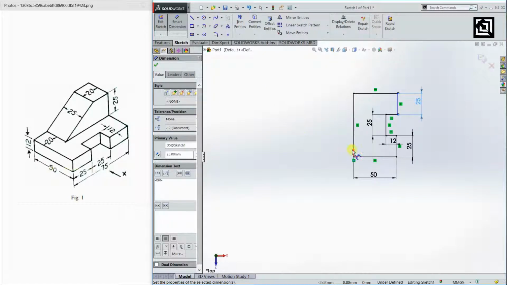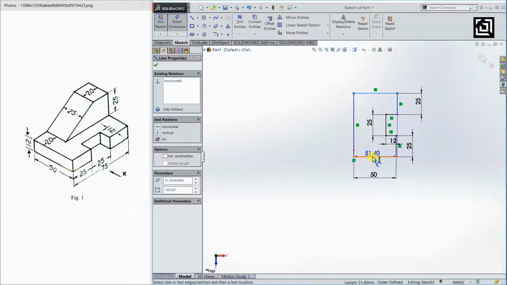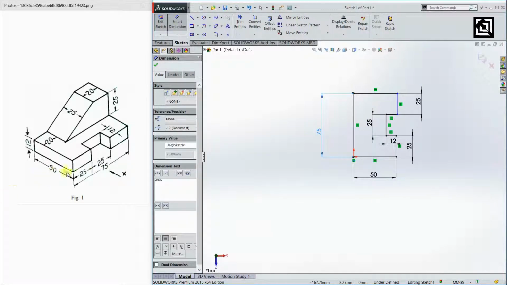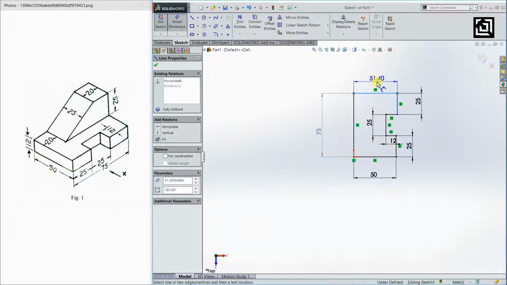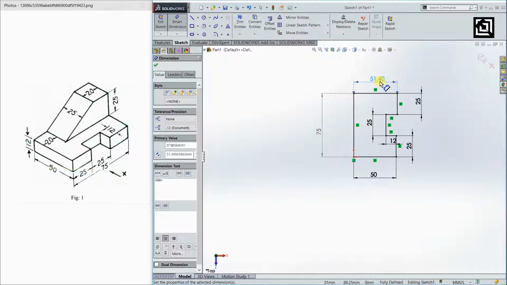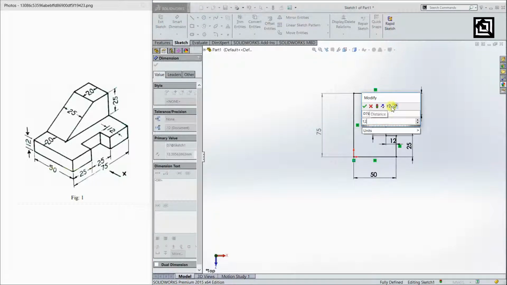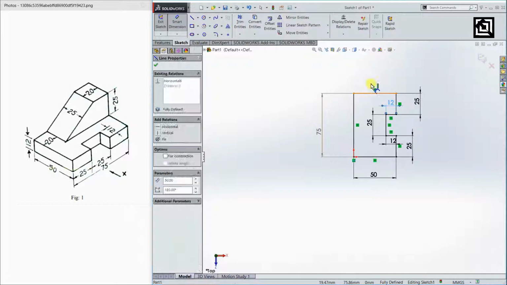Okay, now the whole length you can see that it's exactly equal to 75. It's overdriven, it's okay now, right? And this length we have as 51. It's supposed to be 50, but unfortunately it's coming as 51. There should be some error or something. Okay, I'm just deleting this, because this one we have given as 12, but this one we didn't do anything. So I'm just giving this 12 too. And now we can observe that here we have 50.